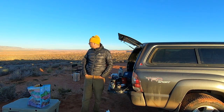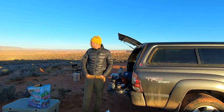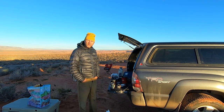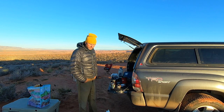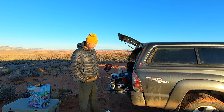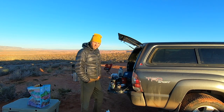Here we are in seemingly the middle of nowhere, but we are up on top of the gulch right now. This morning we will get packed up and I'll show you how that goes and all the gear we bring — all the camera gear and camping gear — to get down there. We're gonna spend the next three days down in the gulch. Two nights, three days down there. So here we go.